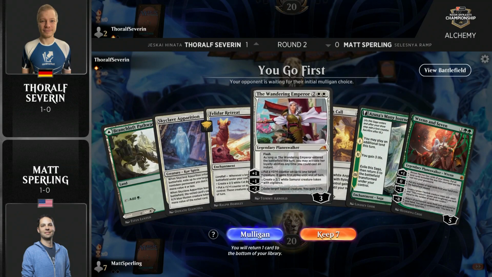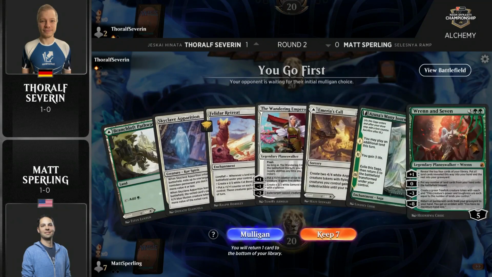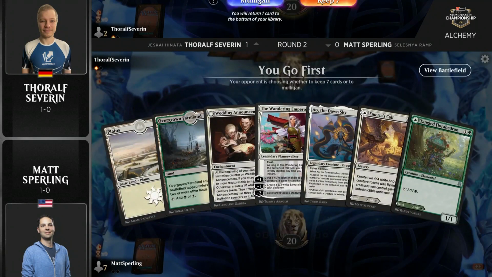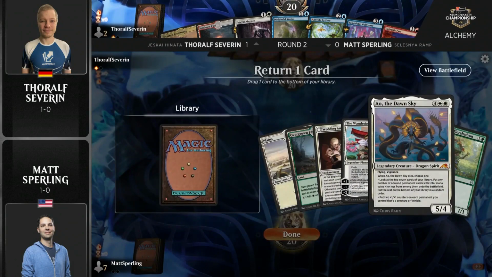Ailey Looney alongside Mani Davudi, and we are jumping into game number 2 here between Thoralf Severin and Matt Sperling. Now, Thoralf picked up the first game in a lengthy battle between these two players, so Sperling is now on the play and taking a look here at the opening hand. Having to mulligan already. Let's see if this one's worth the keep.